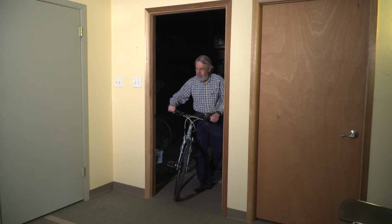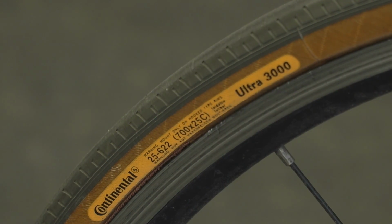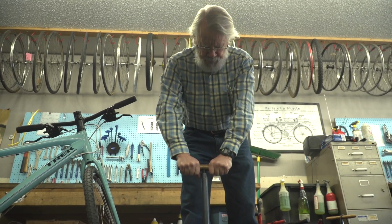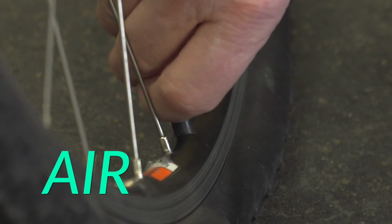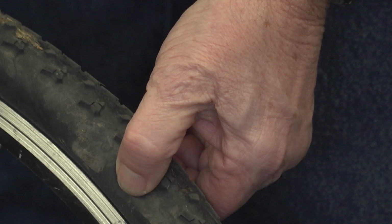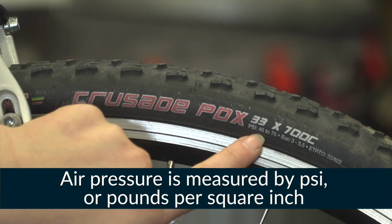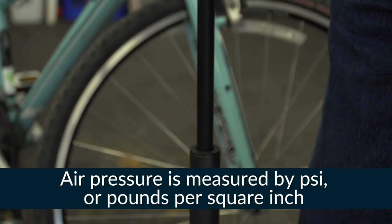If your bike's been in storage for the winter or you just haven't ridden it for a while, it's probably a good idea to check it over before you go for your first ride, both for safety and routine maintenance. The most basic bike check is your ABCs: air, brakes, chain. When a bike sits for a while, the tires are likely to be low on air. Check the pressure listed on the side of your tire and fill them to the proper level.